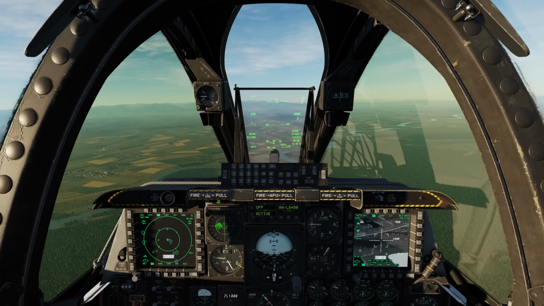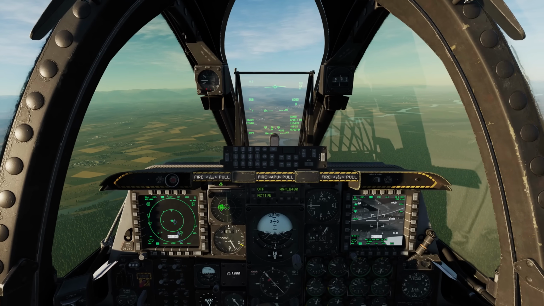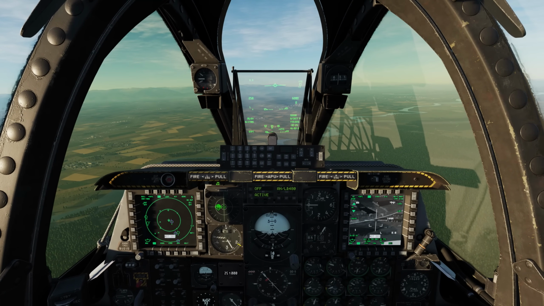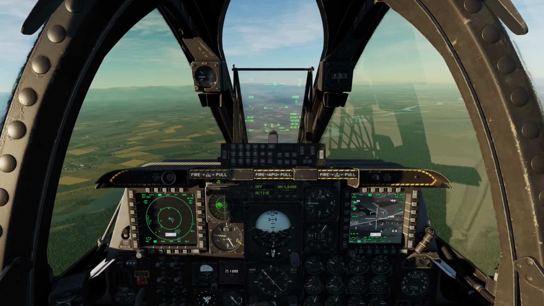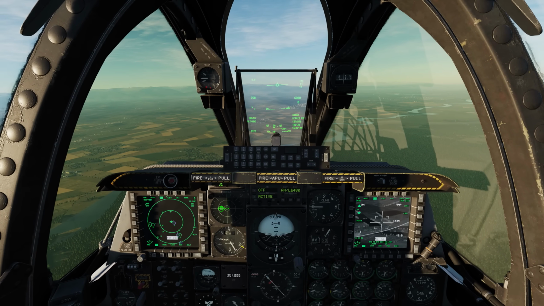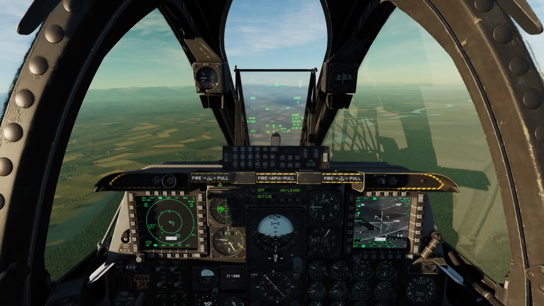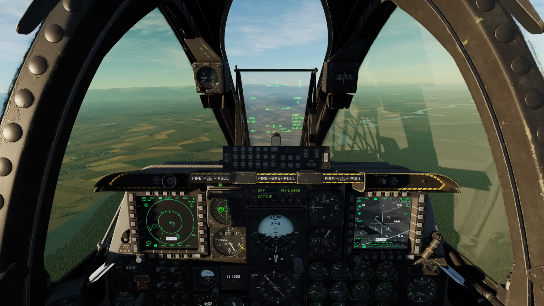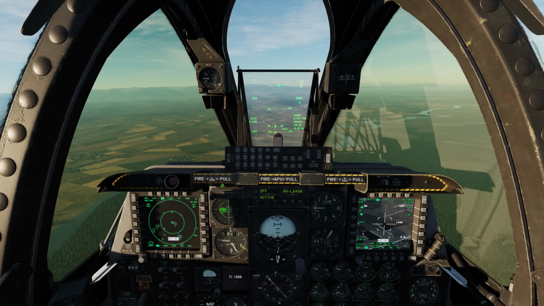To make the HUD the sensor of interest, we'll go up on the coolie hat switch, again indicated by the mark here. The other big change on the HOTAS is the China hat. With the update, going aft on the China hat will slew the targeting pod to your current steer point. Going forward on the China hat will slew sensors and weapons to your current SPI.